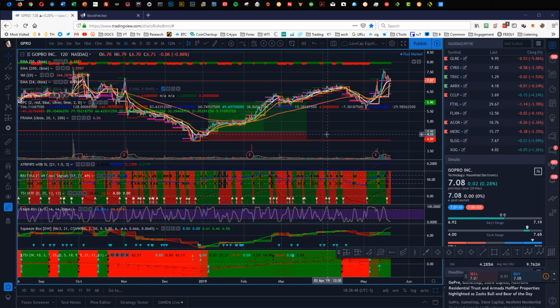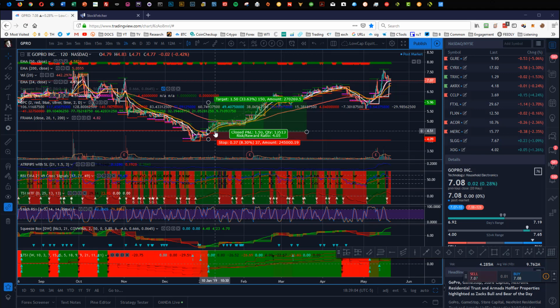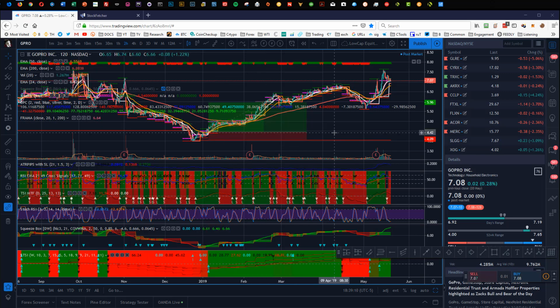And I enter 3 positions on all of these. I enter one with a target 1, target 2, and target 3. Target 1 is typically, you'll see that there's this indicator called ATR pips. I haven't renamed it yet, but it's basically an ATR indicator. And then my target 1 is typically 1.5 to 2 ATR. And my target 2 is around 3 to 4 ATR. And then target 3 is just left to run, and I usually leave it in profit. I never put my stop loss at break even.